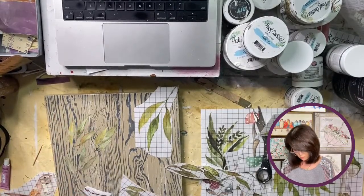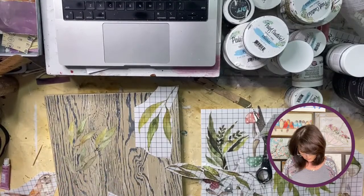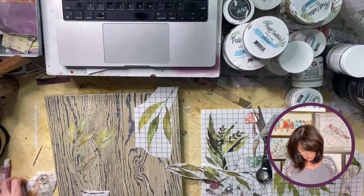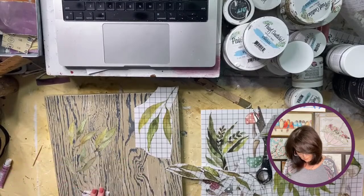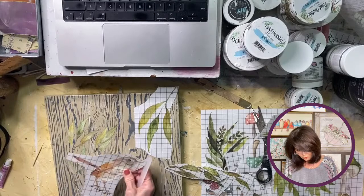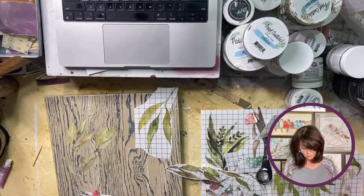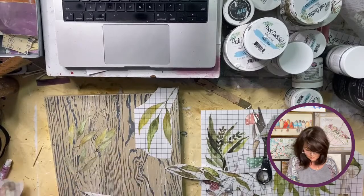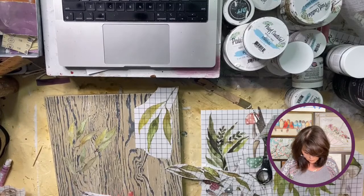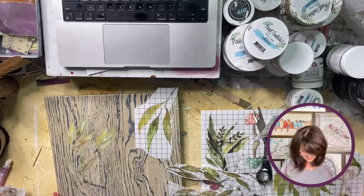All right, now I'm gonna put this piece, I've gotta make sure I have my bird in the right place. Okay, and he's gotta have his feet. I want him kind of straight up, like that. So that means that little piece needs to be kind of down a little bit from that. Okay, so let me just slide the paper out.